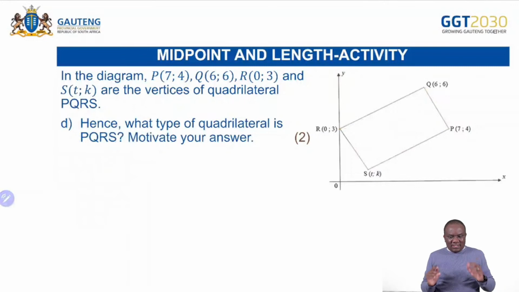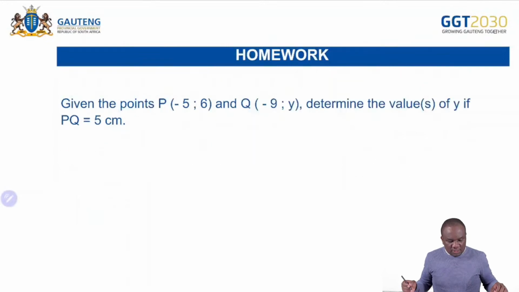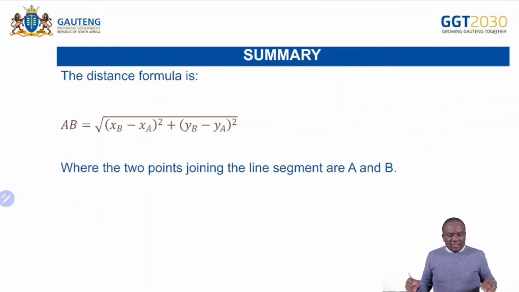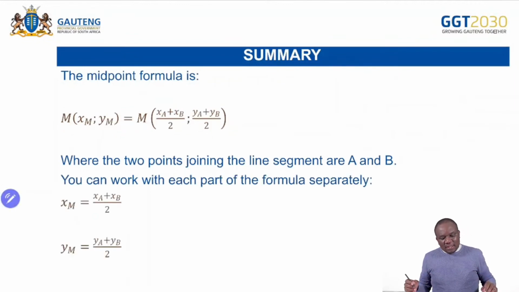I really hope that you managed to learn something from this activity. Please continue doing past examination questions. We have done our homework, and then we didn't have a lot of interaction today. And then summary, this is the distance formula that we managed to derive and use, and then this is the midpoint formula that we managed to derive and use.